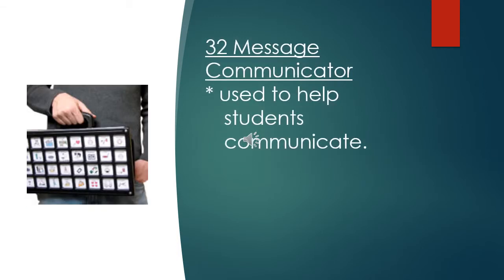The device you see here is a 32 messenger communicator. It is used to help students communicate. They can take it out into the community to communicate, take it to their classes to communicate. This is where you'll see a lot of the BoardMaker symbols used with the picture symbols that we went over in the video that I presented on BoardMaker. So this is very successful with students with autism, with students that are nonverbal, or students that just have troubles with communicating.